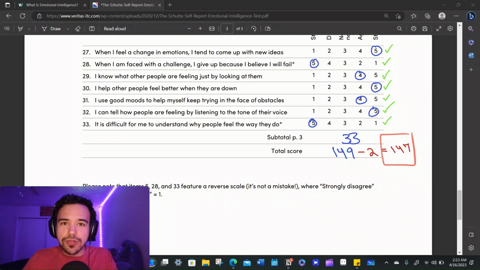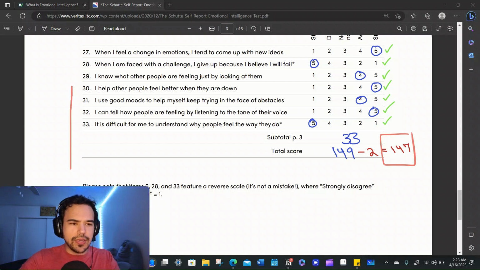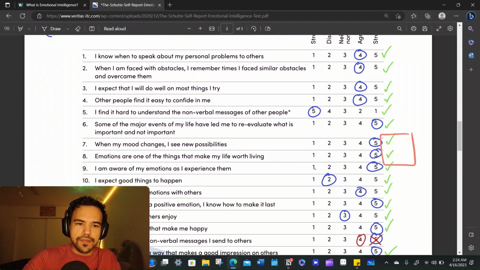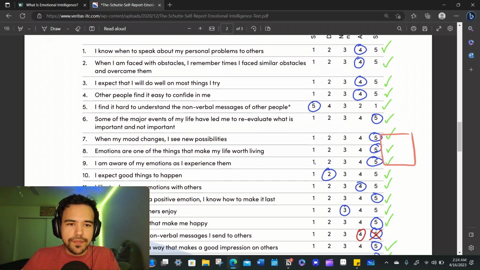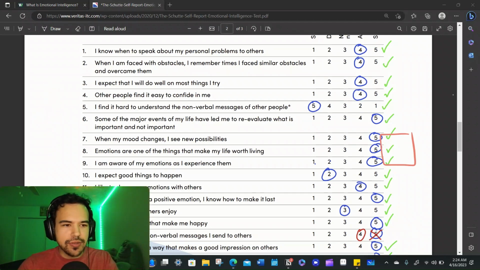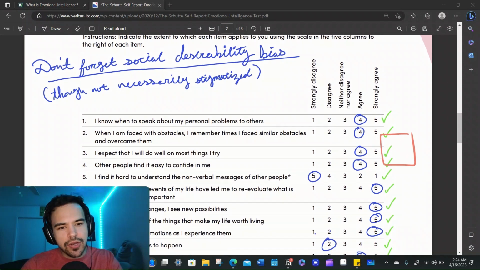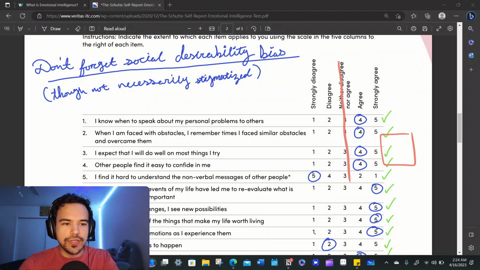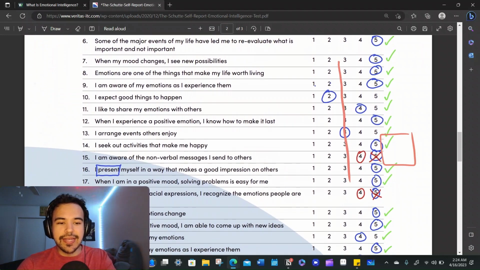But I know a little bit about measures. So when you're doing these scales here, 1 through 5, Likert type scales, especially self-reporting stuff, you often shouldn't answer, I keep doing that, man. I'm just going to blame that I'm tired. You shouldn't answer with neither disagree nor agree, because it's neutral. If you want a better score about yourself, you score not the neutral. So if I'm not mistaken, I just took out the 3s basically, except for one.